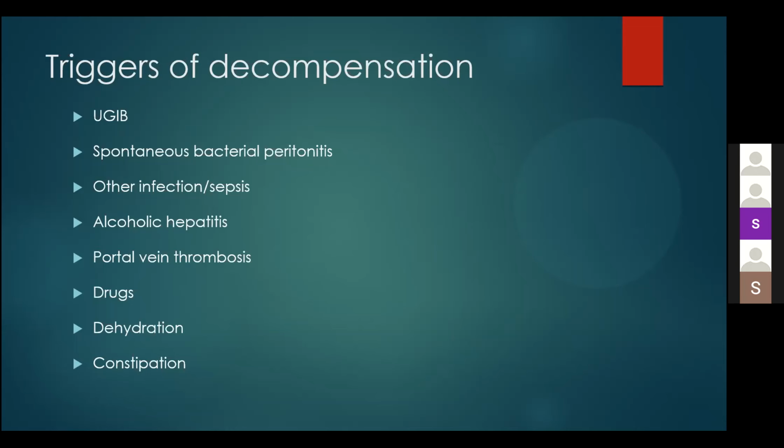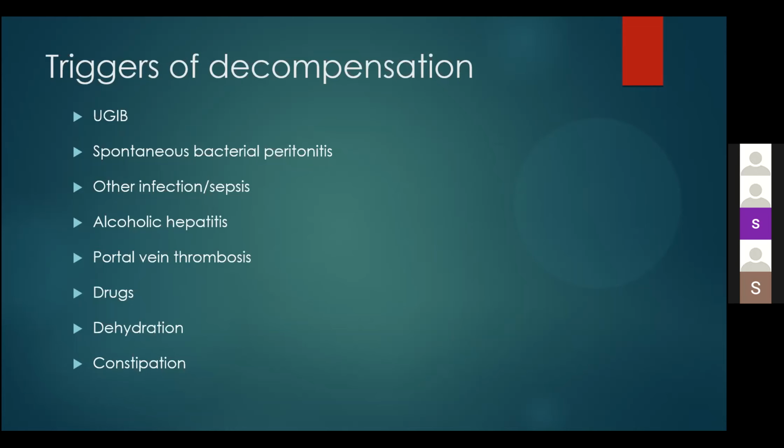They can come with other infections as well, of course: chest infections, urine infections, cellulitis, which have then tipped them over into the arena of decompensation. We talk about alcoholic hepatitis, which is the acute inflammatory phase of the liver, which may follow an alcohol binge or an increase in alcohol intake for a period of time. That may be treated with alcohol cessation and management of withdrawal, but some of these patients may need admission for IV steroid treatment as well for the hepatitis.